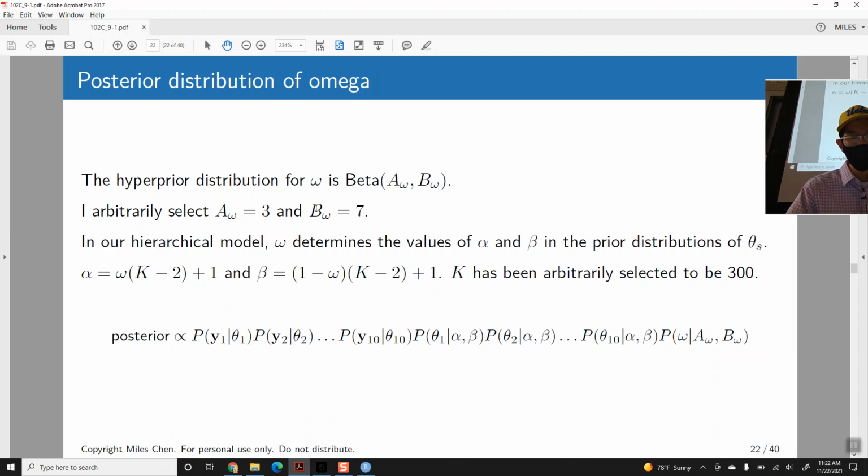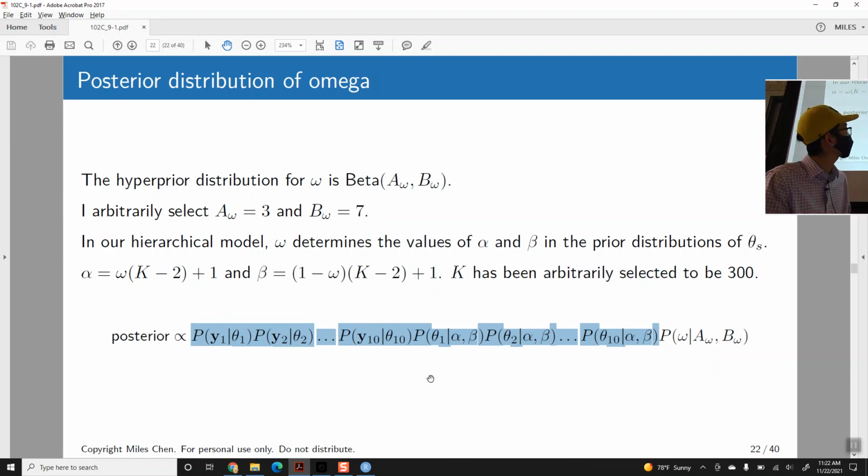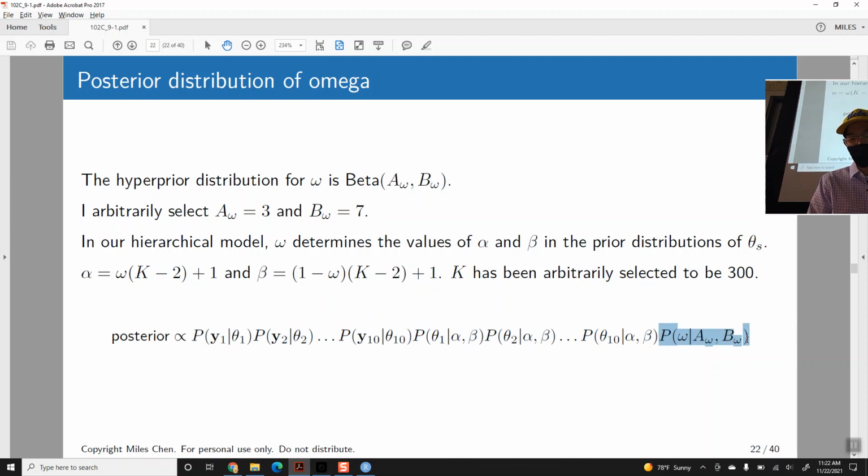Okay. K is arbitrarily selected to be 300. And so the posterior distribution is going to be proportional to the likelihood of our data, which is all of this. Okay, this is all of the data that we have, and then multiplied by the prior distribution.